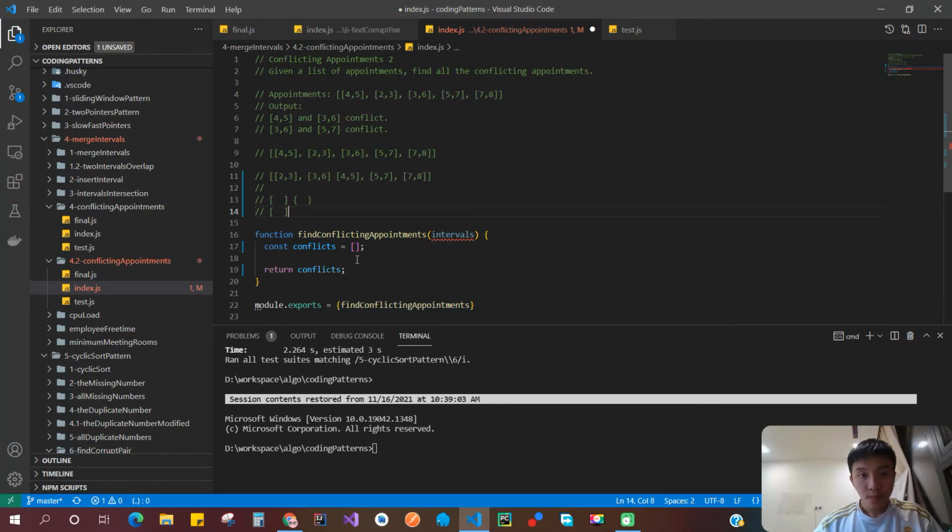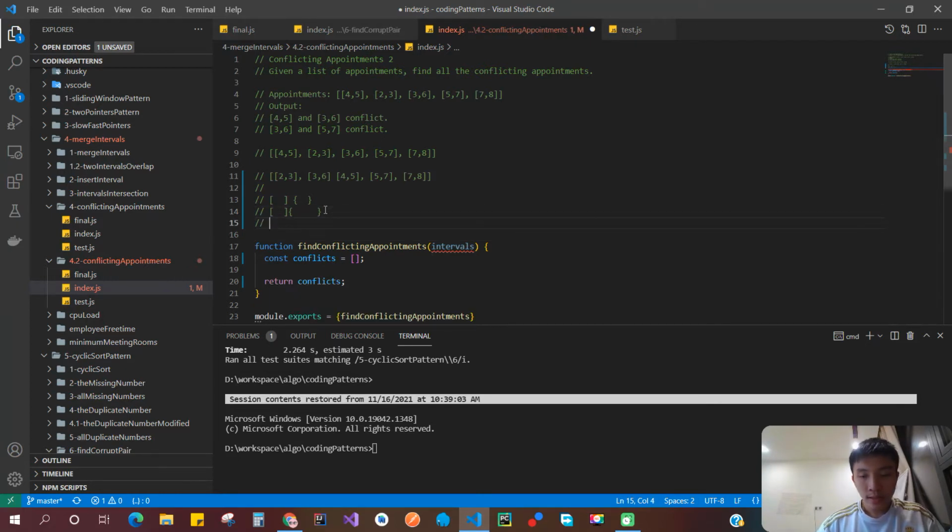Even if the end time of the previous equals the start time of the next interval, it is also not a conflict.